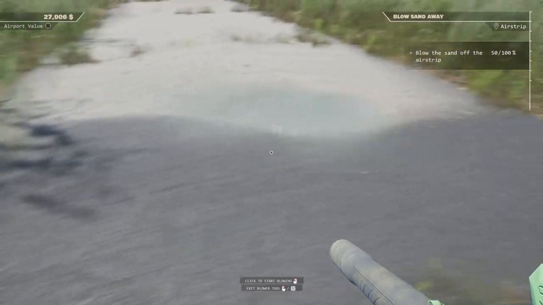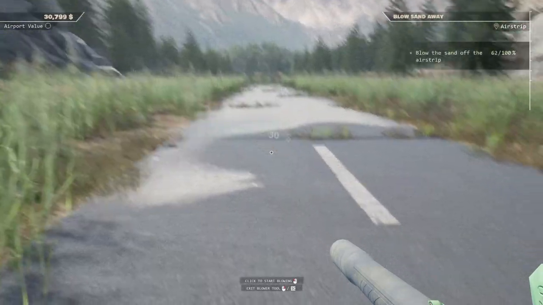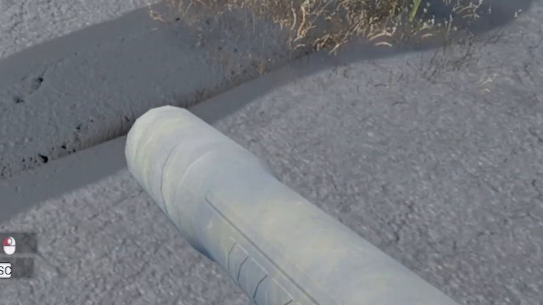Oh, did you see that pile? That pile just got disintegrated. Look how thick it is. Oh my god, what is the range on this? The range is huge. Yeah, leaf blowers aren't this powerful in real life. Now, this one sounds like it's powered by a hamster.